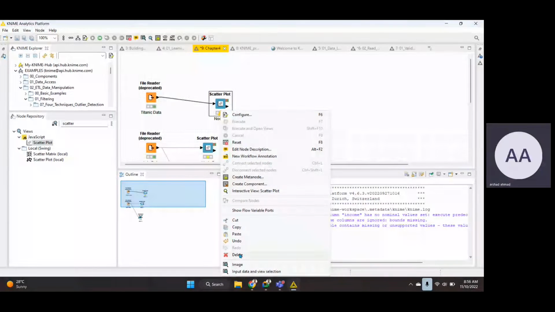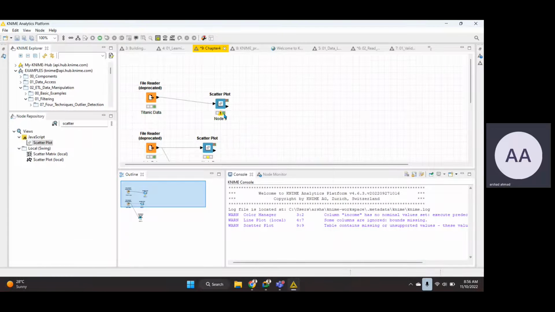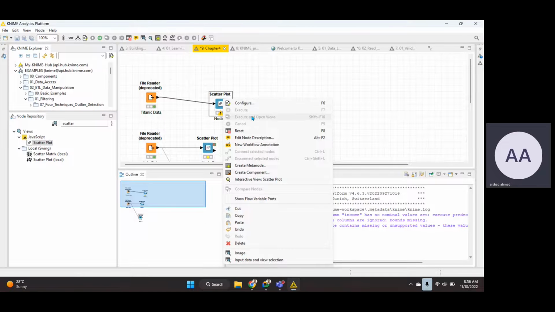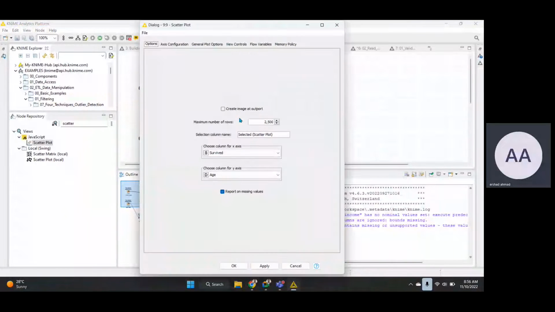So there is some error in this, right? So we have to debug this. When it is an exclamation mark, it means there is some issue, right? So we need to do some configuration.